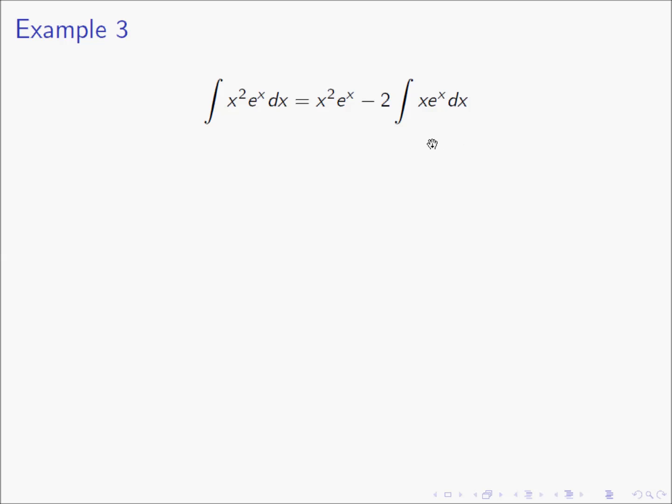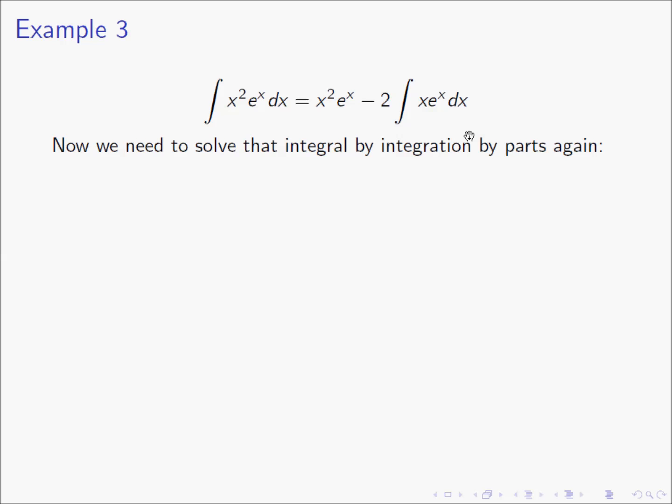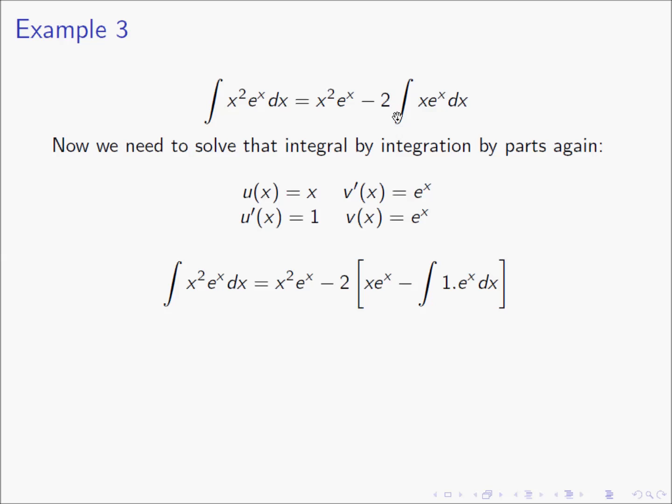And here again we have another integral that we need to solve by integration by parts. I think we already solved this integral, maybe not, but we're going to do it again. By LIATE, we choose u of x equals x, because that is an algebraic function, and then we have an exponential function, and the A comes before the E, so we choose u equals x. So v prime is e to the x, u prime is 1, v is e to the x. And applying integration by parts on this integral, we get this. Here we have u times v minus the integral of u prime times v, and this integral is just e to the x. The integral of e to the x is e to the x. So we have this expression, and this is the final answer.